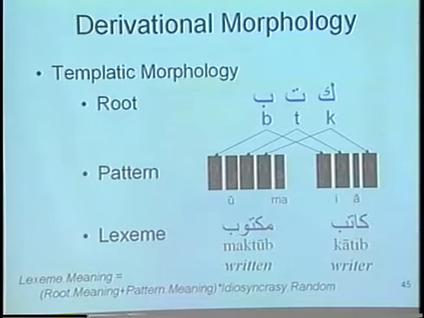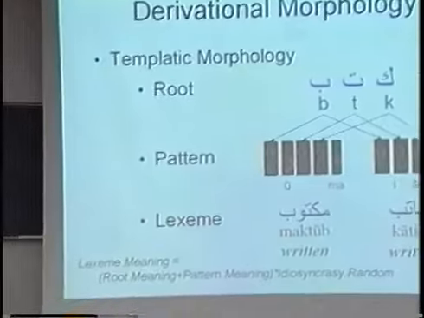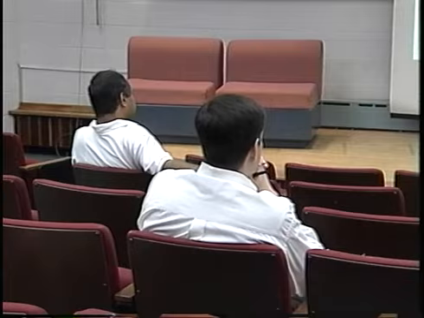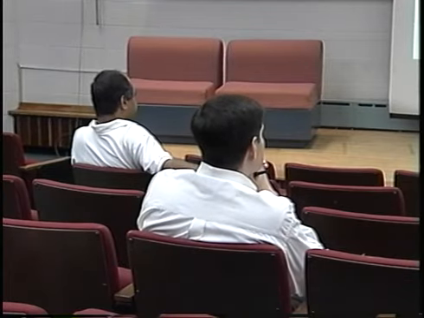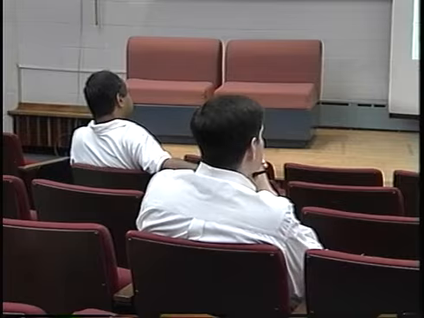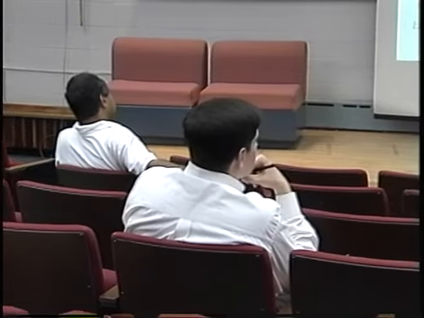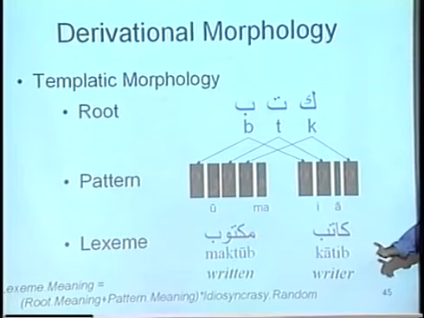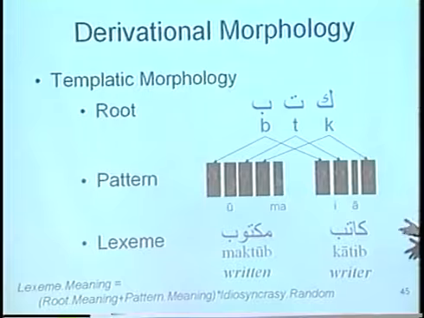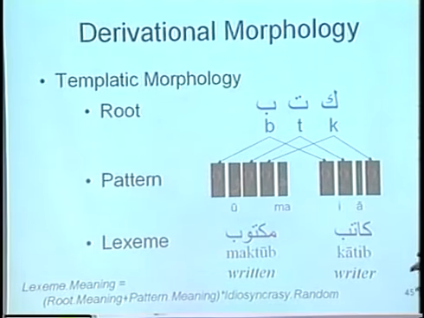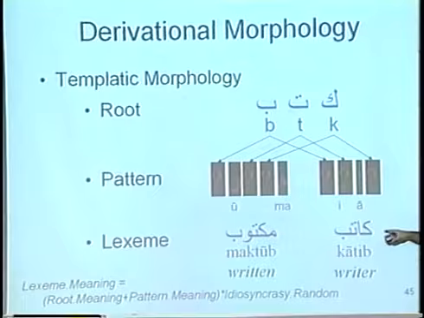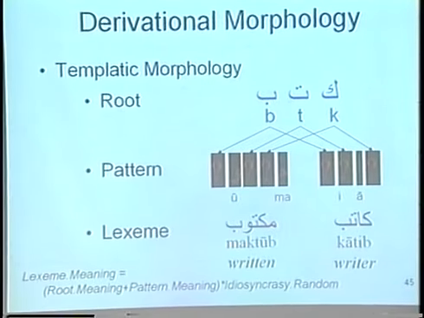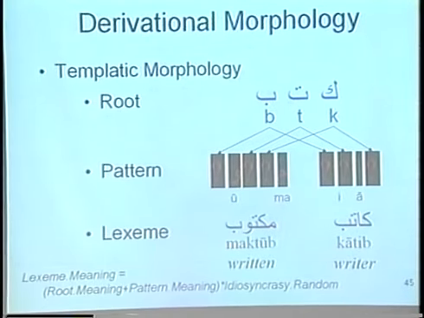So if I took eat instead of KTB, that would be the person. Right, so if you have akala, which would be the root for eating, it would be akil and ma'kul, and that would be valid. Akil is a person who's doing the eating. And here, katib is also a person who does writing, a writer as a profession, right? So you have these semantic variations. Whereas an akil, not that eating as a profession doesn't exist. I suppose if you're an eater as a profession, then that would be a possibility. But you can see here, katib has that specific sense of writer, but also the sense of somebody who does writing.